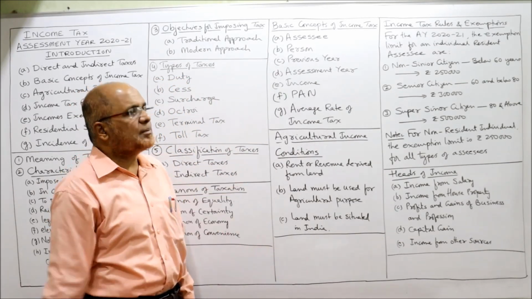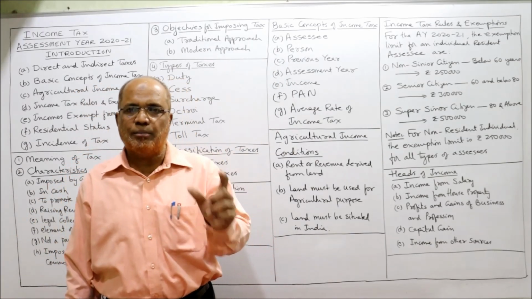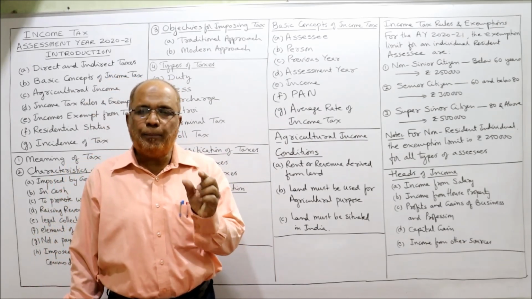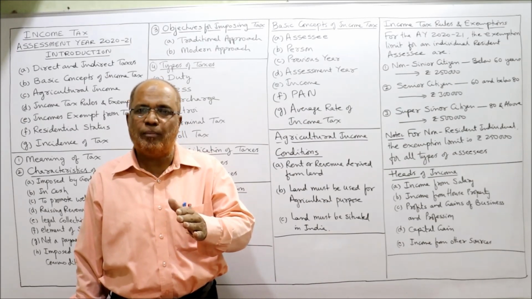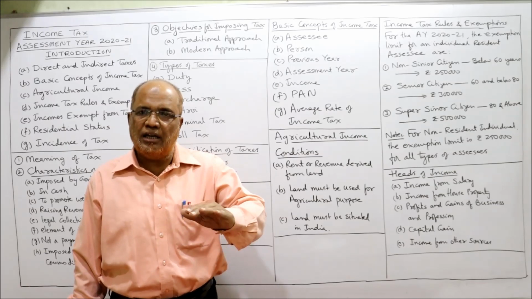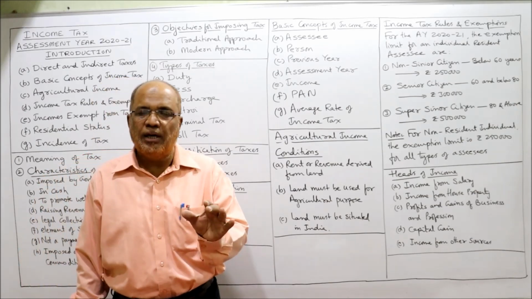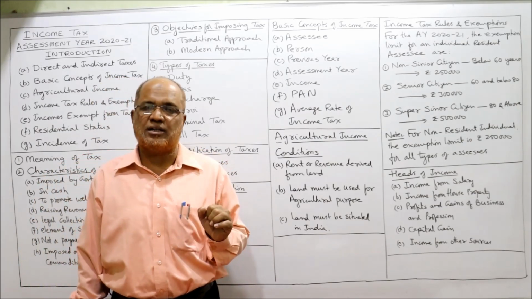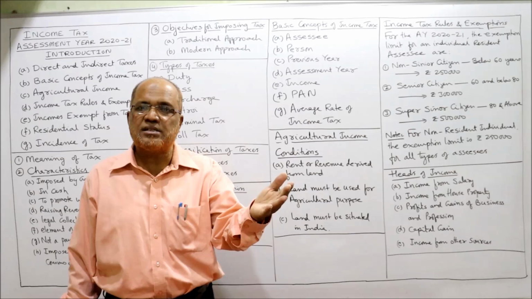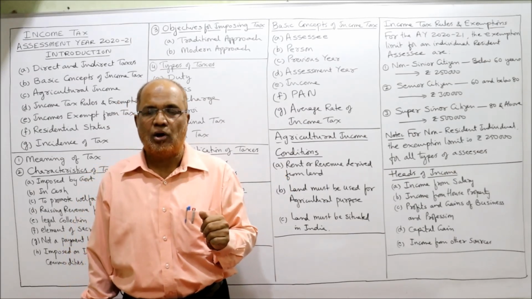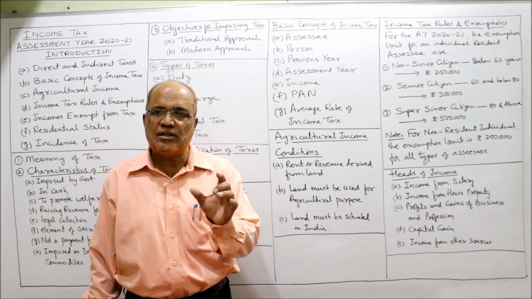Now, the basic concepts used under the Income Tax Act are, first one, assessee. Very frequently we come across the term assessee. Assessee means a person from whom any tax or any other sum of money in the form of interest or penalty is due to the income tax department, or a person against whom income tax proceedings have been started either for the assessment of his income or the income of any other person for whom he is liable to pay the tax, or if any refund is due to that person. So this is the meaning of the term assessee.